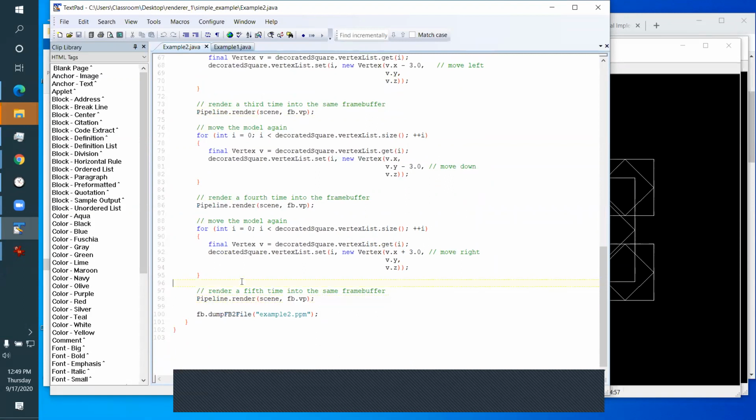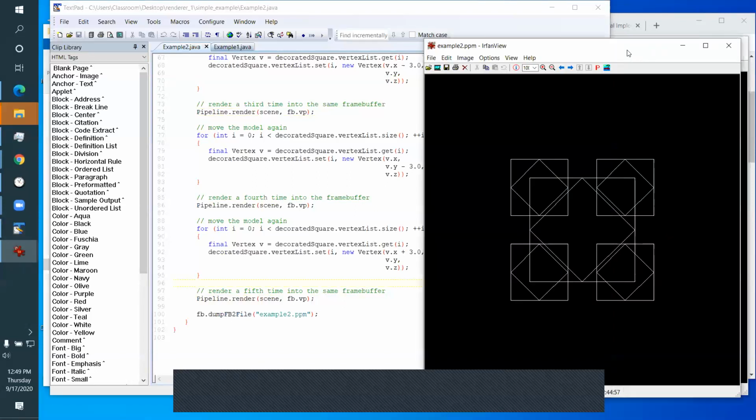It's a common trick in animation when you can do offline rendering, where it doesn't matter how long it takes you to build the frame. So this might be an efficient way to build a complex scene. Instead of trying to have 100 or 1,000 models in the scene all at once, it may actually be more efficient to put some models in the scene, expose the scene, add more models.